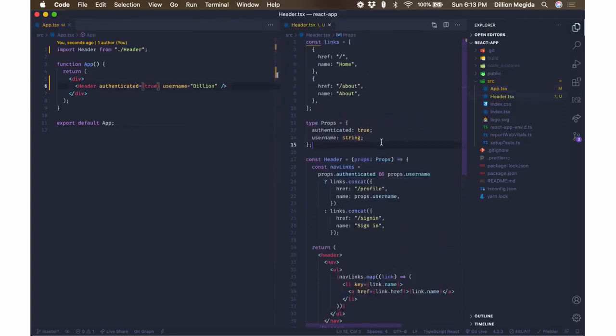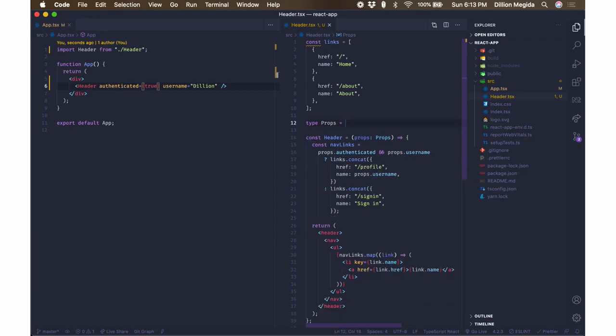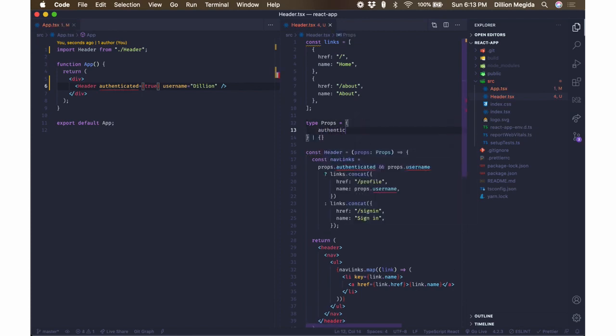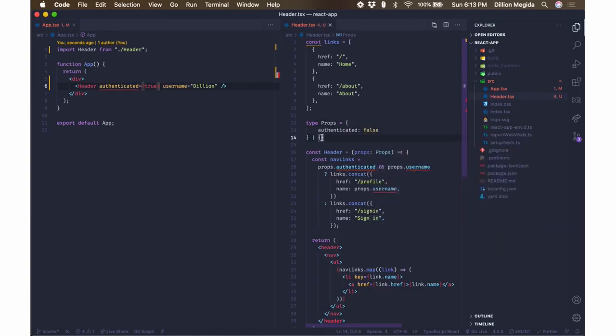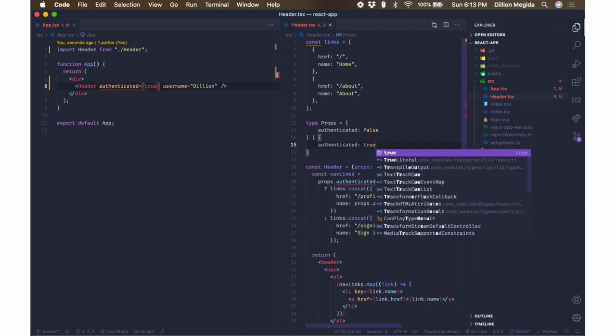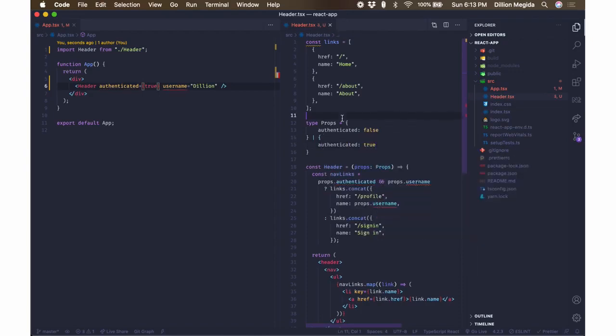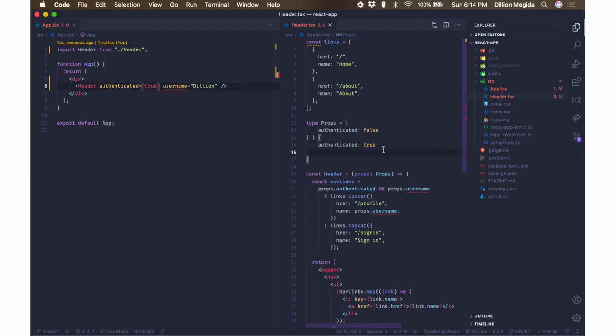We do it using discriminated unions in TypeScript. And this is what discriminated unions mean. So we have a union, which is an object or an object. And in this object here, we're going to have an authenticated of false, not boolean this time. It's going to be false. And over here, we're going to have an authenticated of true. So this is a union of two objects, which means the component can receive false or true. But that's not all. Since the username is going to exist when the person is authenticated, then over here we can have a username of string. No longer null or string, just a string.